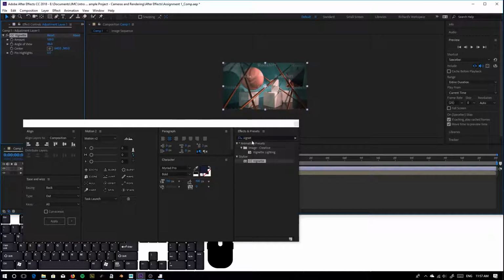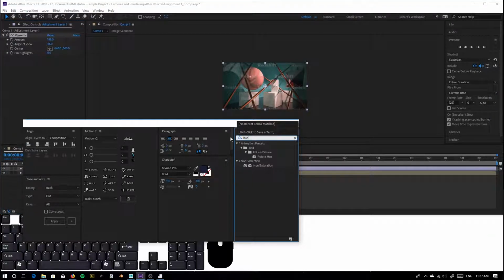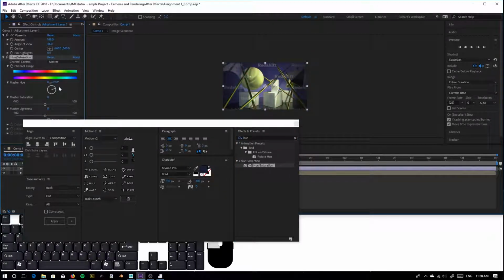And you can do that with all kinds of effects. You can use hue saturation to change the actual colors of your animation. It's all up to you, and it's up to you what you think is aesthetically pleasing to the eye.